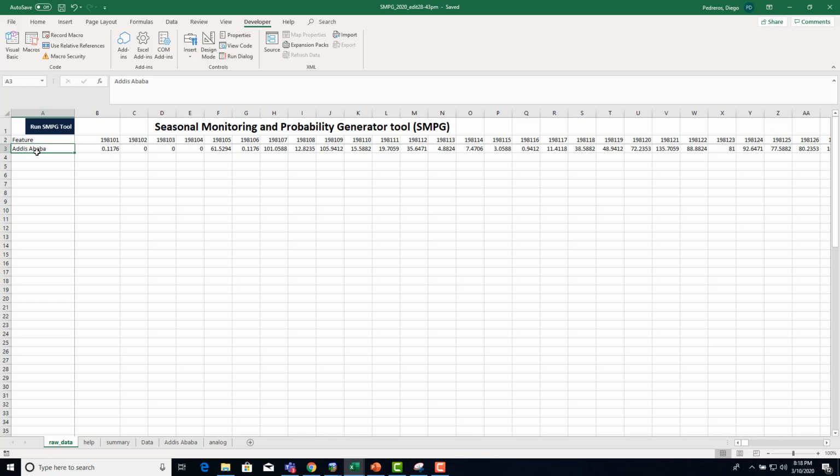Here we have the list of as many polygons as we want, and this is the time series for each polygon in decadal time steps, starting from decade 1 of 1981 and going all the way to current. In this case, I'm just using a single polygon.